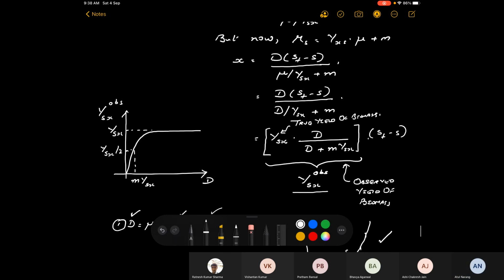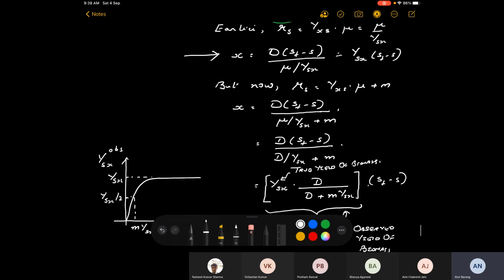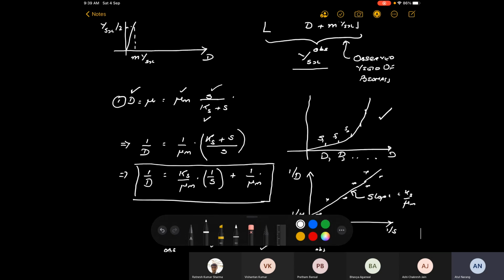And then I went on to express this result in terms that are used in the literature by telling you that this term in square brackets here is the real formula you need to remember. And there are many ways in which people write it. But one way in which they write it is that this term in square brackets is basically called Y observed. And this Y observed is nothing but the ratio D over r_s, where r_s is the observed r_s, and that is equal to (S_f minus S) divided by X. This I had sort of pointed out.